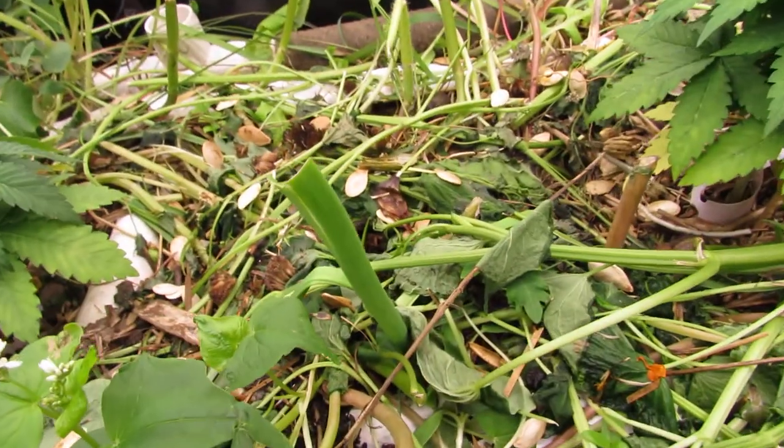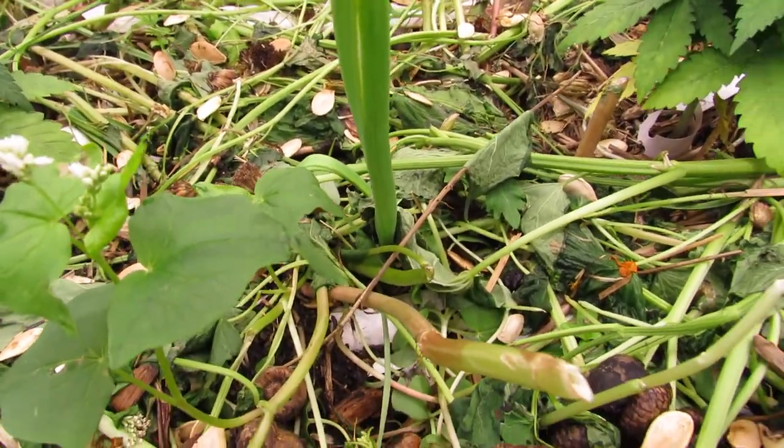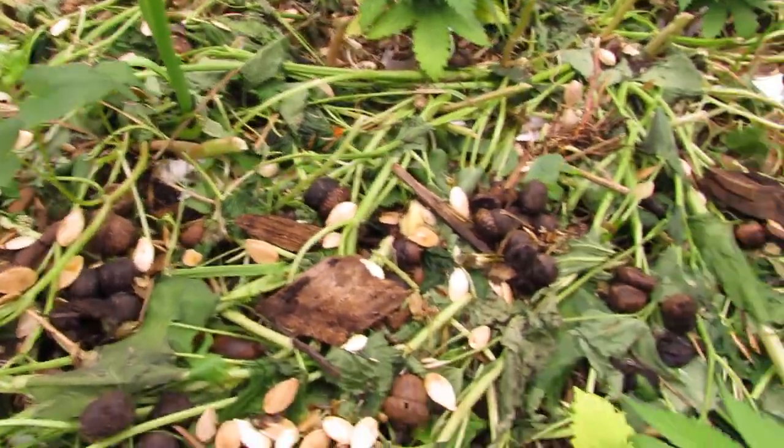I got the garlic I planted popping up in a few different places. Let's see.